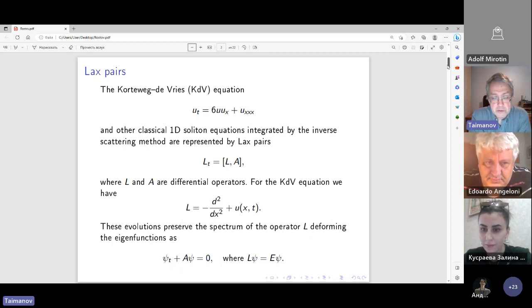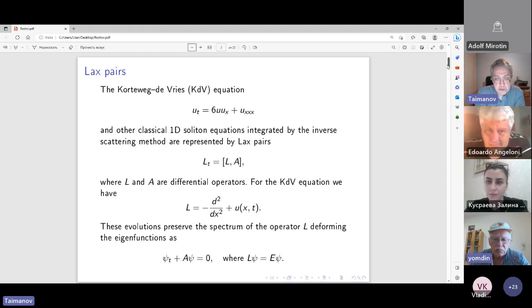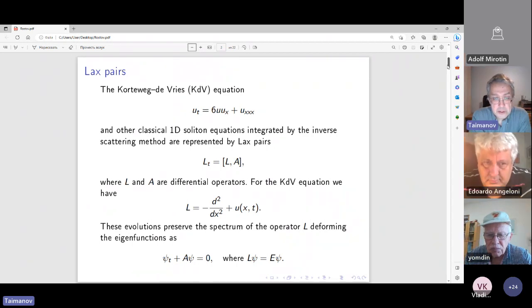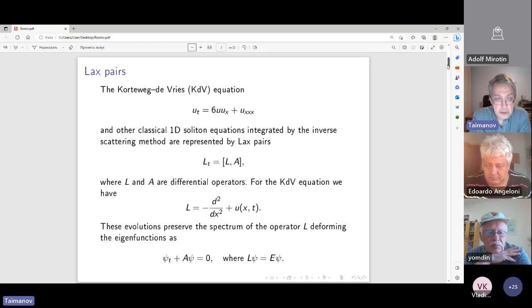The representation of this equation in this form was actually known to Heisenberg in quantum mechanics in the 20s, but not in relation with these nonlinear systems, which are definitely not from quantum mechanics. The interest in them in the late 60s was initiated by plasma physics. And what is a Lax pair? We have the one-dimensional Schrödinger operator L equals minus d²/dx² plus u. The u is the potential. And we can take another ordinary differential operator of third order.